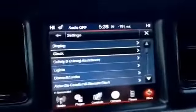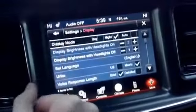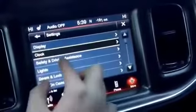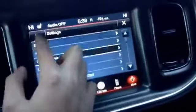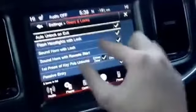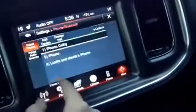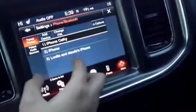Now we're going to show the settings menu. The settings menu means you can set up your personal things here, like display and clock. You can change your clock right here, like daytime. You can use safety and driving assistance and lights, and scroll down if you want. There's the compass, and you can use your phone with the Bluetooth.